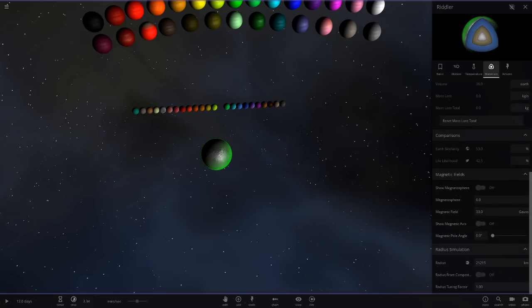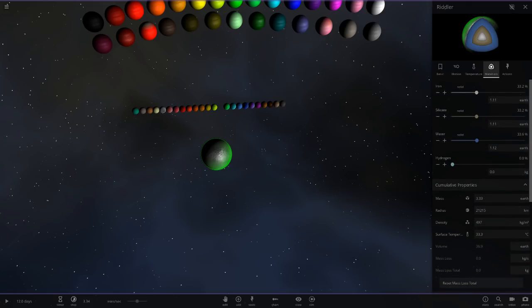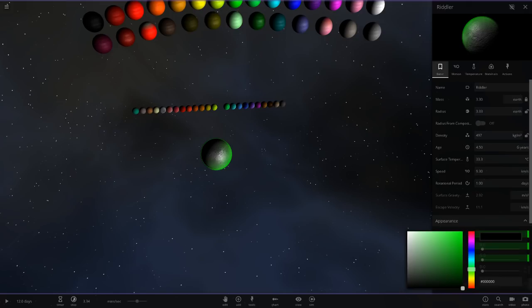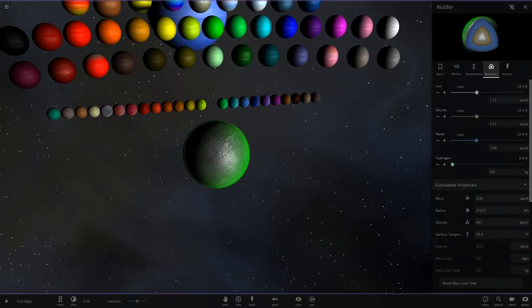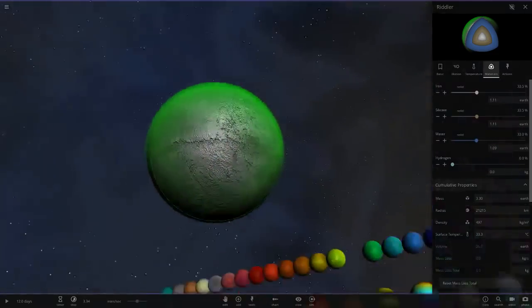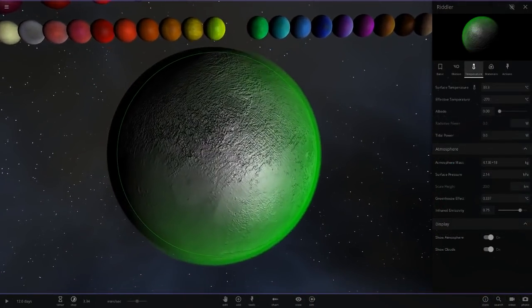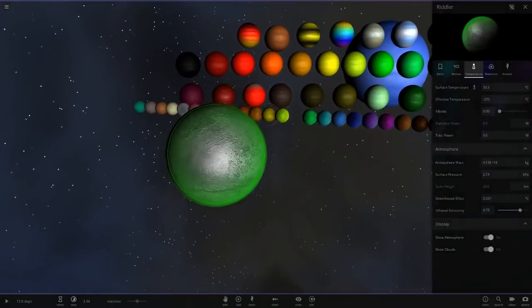Then water 33. It's pretty much on 33 there, but let's try and get it dead on 33. There's 33. It doesn't say anything about the other elements, I don't think. It just says high elevation is black, medium is green, low elevation is green, so it would end up being pretty much like this. Then we'll make it a gas giant just to change the surface colour. It's still frozen for some reason, which is quite annoying, but that'll obviously melt down eventually. So there it is for now.